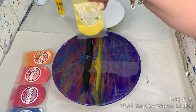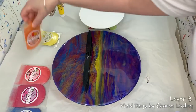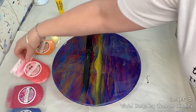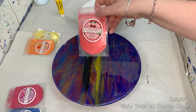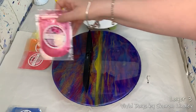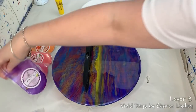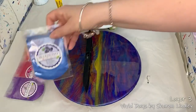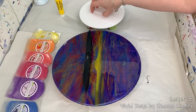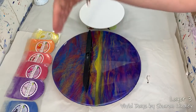So again, I'm still using the decorrom, and I will be coming back and touching base with the lemon, the orange, the cherry, the fuchsia, the lavender, and the blueberry. So the fuchsia, should I say, the lavender and the blueberry are going to be more for this one here. I might add a few tones back through here, but I really want this to be about the bold, vibrant pop.